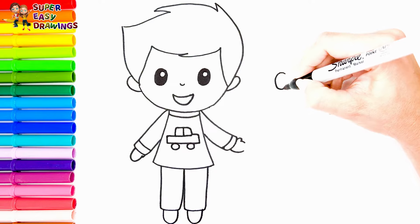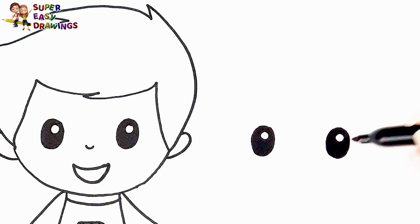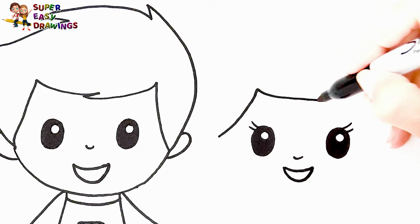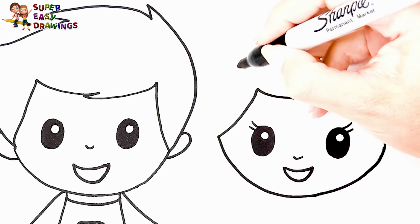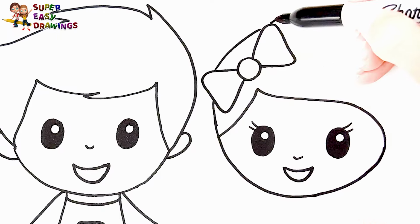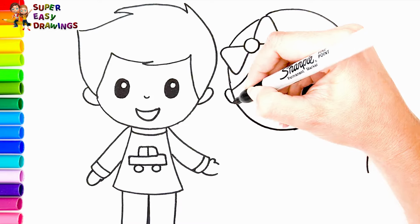Now I'm going to draw a cute girl next to him. I start with her cute eyes, her nose, then I draw her smiling mouth and her face. Then I draw a ribbon into her hair. And her ponytail onto this side.